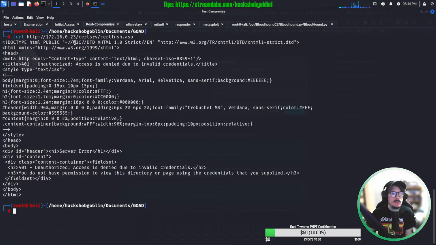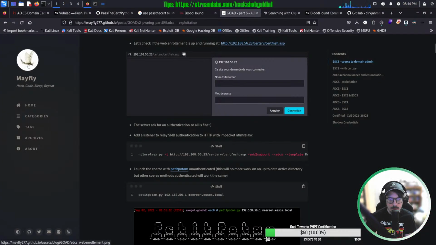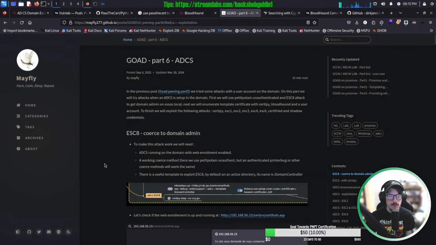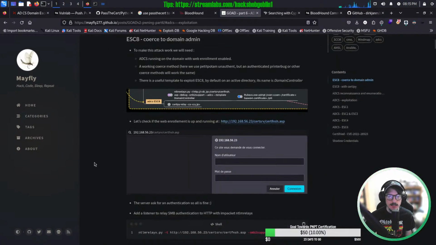I mean, yeah, this basically tells us that there is a web endpoint. So basically we're just trying to determine if this actually exists, which it does. It is trying to prompt for credentials on that. So we've basically proven that this has web enrollment.